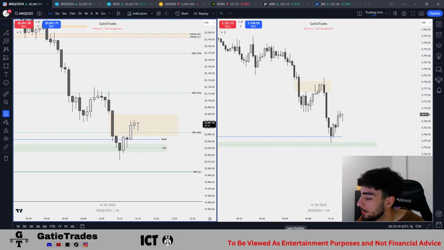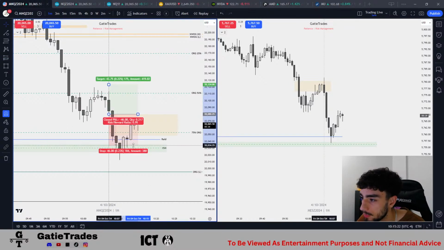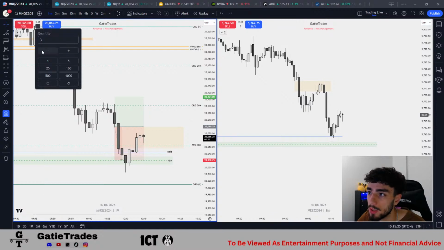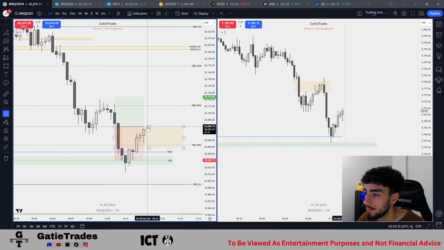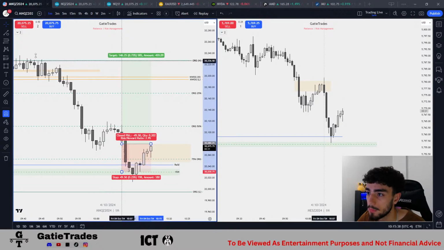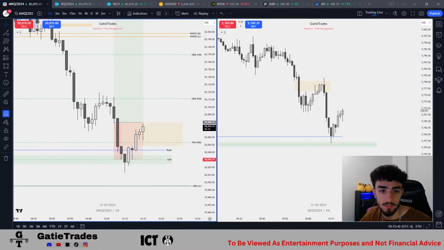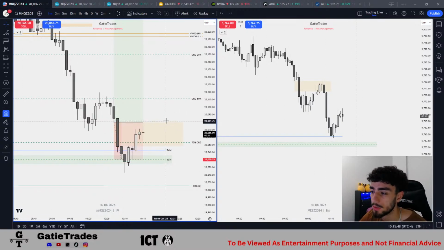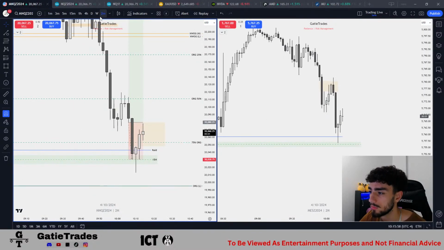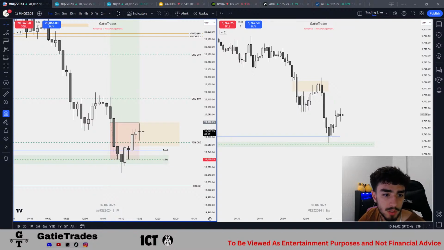How many points stop loss will this be? 49 points. It's 2 micros on this trade. And then on my combine, we'll do 1 micro. If we get the inversion, we'll take it. If we get the inversion, I'll enter long 1 micro on my combines and 2 micros here. And we could do 2 actually. We'll do 2 on both. No inversion. No inversion, no 15-second fair value gap. We have to wait.